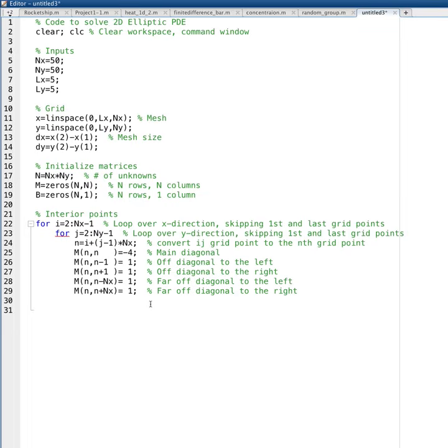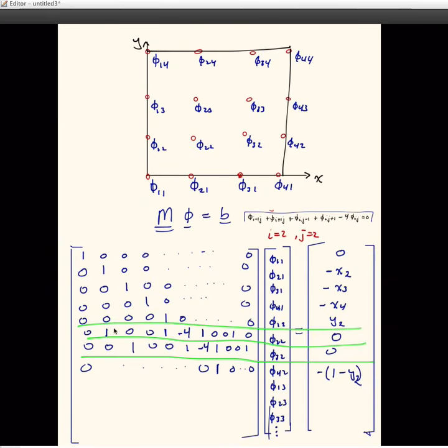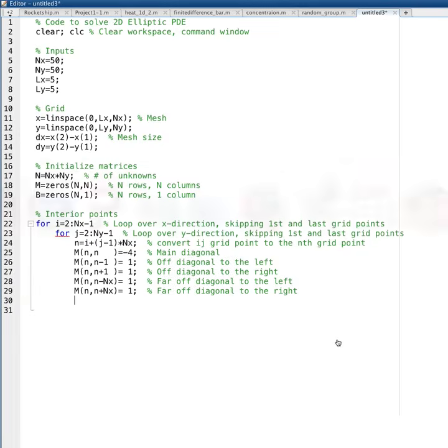And let's go back to our matrix. So we did everything over here. We just need to put the 0 on the right hand side. For this problem it's kind of trivial because there's a 0 there, but in general that might not be a 0, so I'm just going to write the code that does it. That's going to be in the B matrix on the nth row, the first column, because there's only one column, and that's equal to 0 in this case. I'm going to label that as the source term. In this problem there's no actual source, so that's why we have a 0 there.